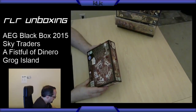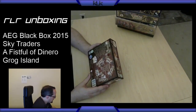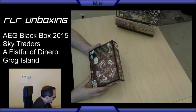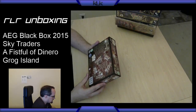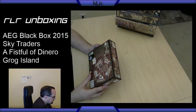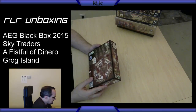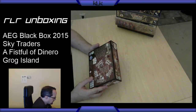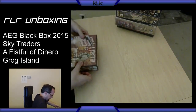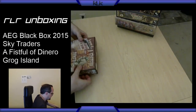Let's see here. Fistful of Dinero is a competitive card drafting game where players choose a selection of actions from a series of rotating card hands. Actions are executed, blood is shed, and mounds of coins are snatched. So there's 6 gun belts, which are the player boards, 2 six-sided dice, 15 ammo markers, a first player token, 20 poker chips, and 140 game cards, in a very small, compact box.